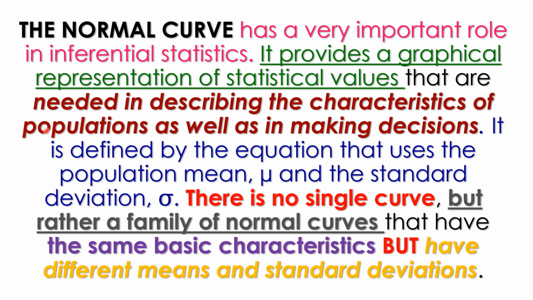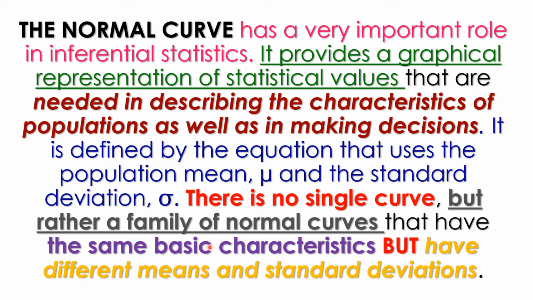Okay. Now, let me tell you that the normal curve has a very important role in inferential statistics. Why? Because it provides a graphical representation of statistical values through its graph, which is the normal curve, that are needed in describing the characteristics of populations, that is descriptive statistics, as well as in making decisions, which depicts inferential statistics. So it is also defined by the equation that uses the population mean, mu, and the standard deviation, which is the lowercase sigma. And then there is no single curve, but rather a family of normal curves that have the same basic characteristics but have different means and standard deviations.